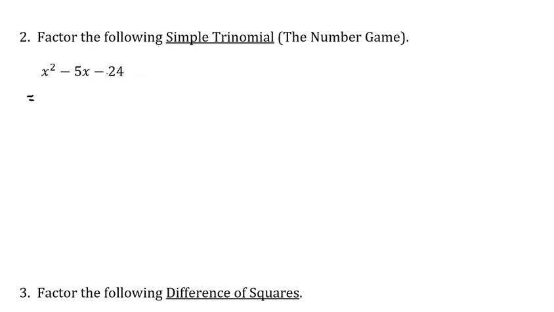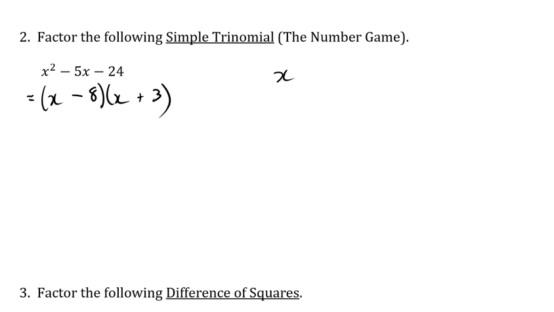So what two numbers multiply to 24? Start listing different pairs of numbers in your head that multiply to 24. 12 and 2, 4 and 6, 24 and 1, 8 and 3, and then think of which of those pairs have a difference of 5. And it's 8 and 3. So I'm going to write it like this, and then I think about which one I want to be negative and which one I want to be positive. And negative 8 plus 3 gives me the negative 5. So that's the right answer for that one.